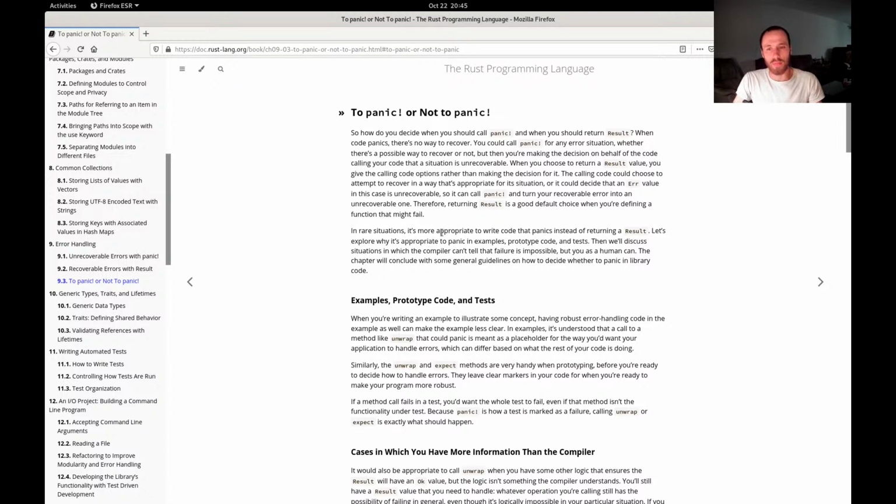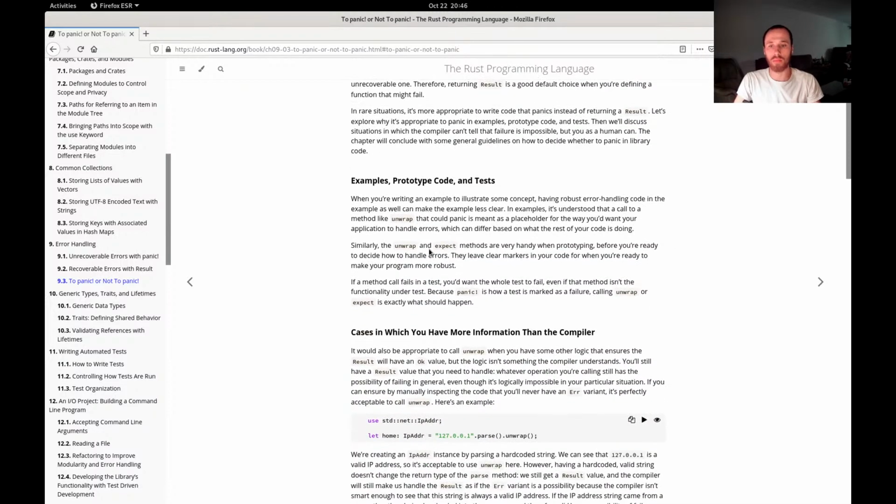So there are situations when it's more appropriate to call code that panics instead of returning a result. Like example code, where you're just trying to get through things.